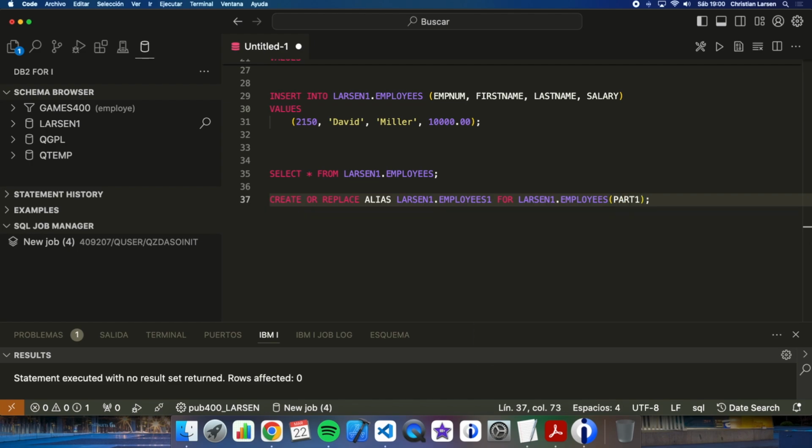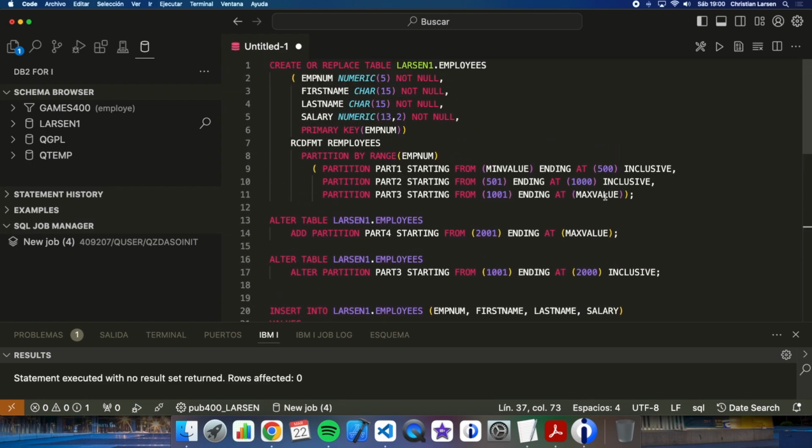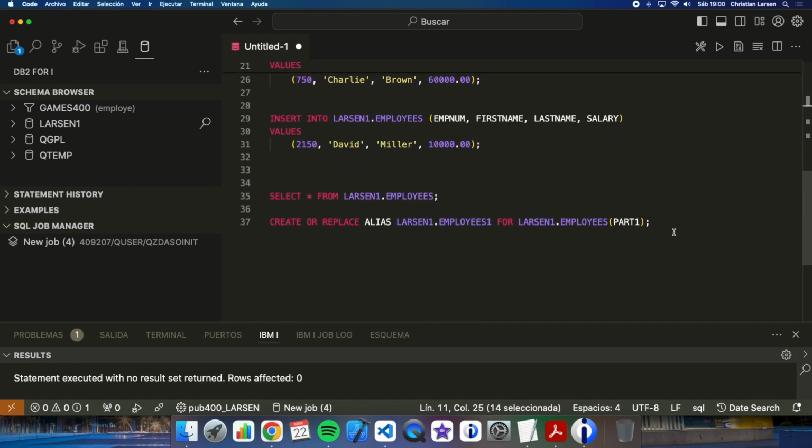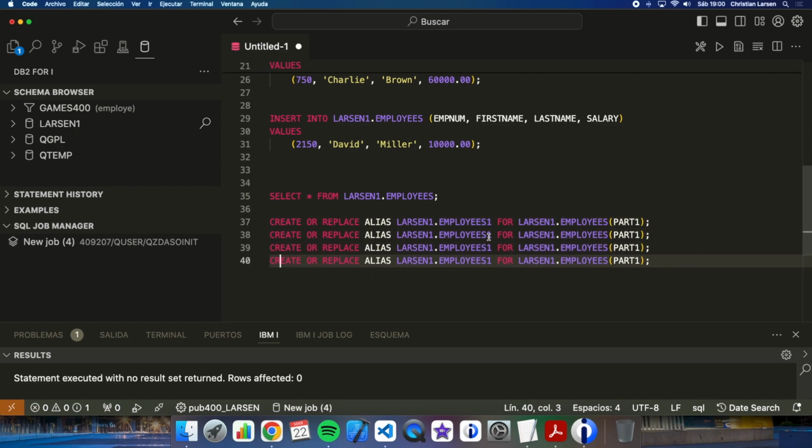It is important for this to add a name for every partition. Well, we can run it. Let me create the 4 aliases, one for each partition of the table.